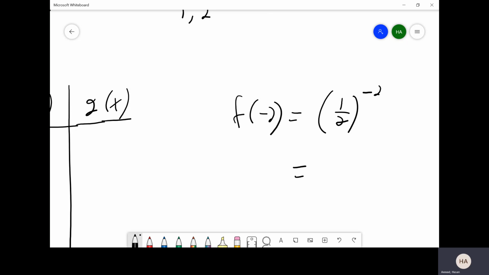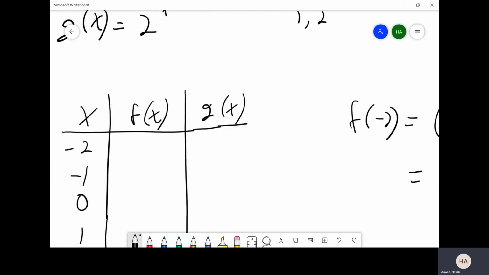What does dealing with the negative first mean for our exponent? That means taking our fraction and flipping it around. So instead of 1/2, we'll now have 2/1, which simplifies down to just 2. 2 divided by 1 is just 2. So now we have 2, and we dealt with the negative, so now it's just 2 squared. And 2 squared is equal to 4.